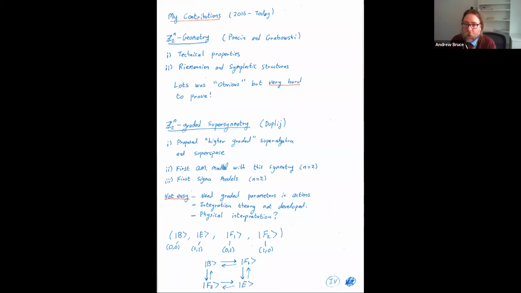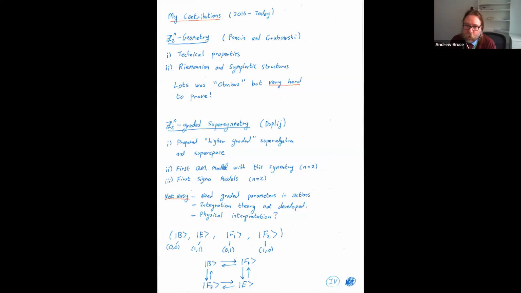The other thing we checked, particularly now with Janusz Grabowski, with Riemannian and symplectic structures. So again, I won't say too much, but a Riemannian structure is something vital in, for example, general relativity. And symplectic structures are the geometry behind classical mechanics. So these are 2 well-studied geometries in the classical setting. Question was, are there any problems in the Z2N setting?